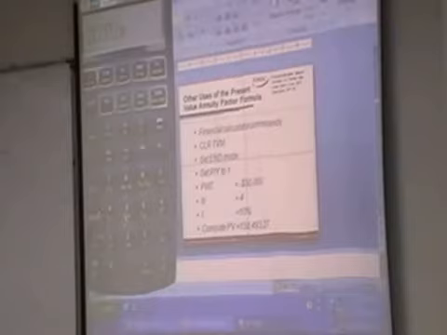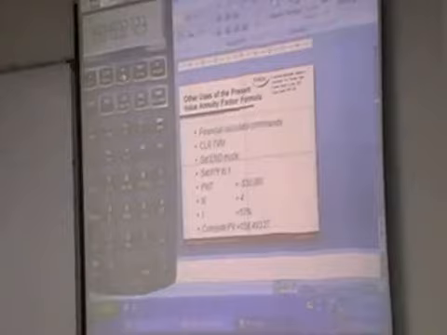Y is 1. So 50,000 negative, PMT. 4 and 10 I. Compute present value. You get 158,493. Now try. Those who are using Casio, if you don't get it, you have to set back to end mode.